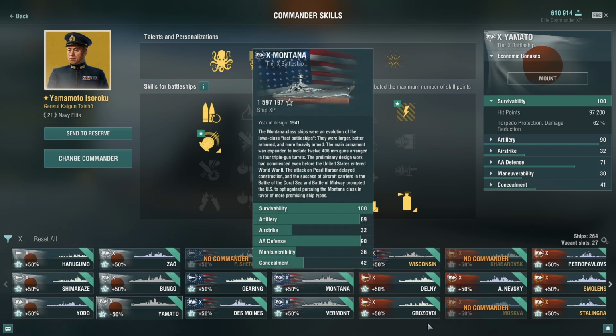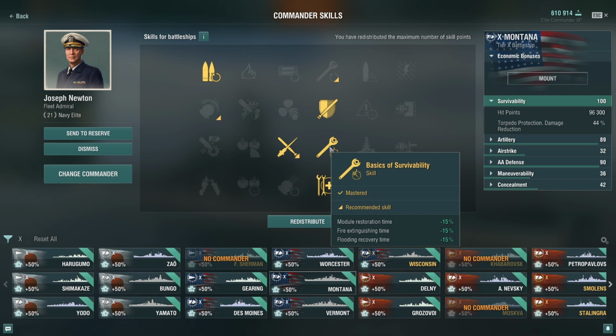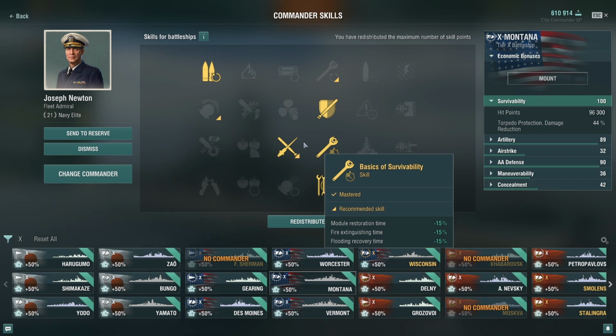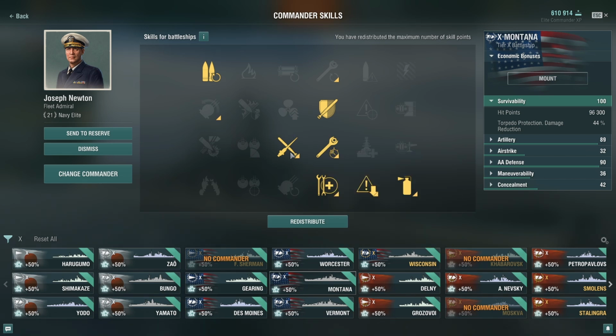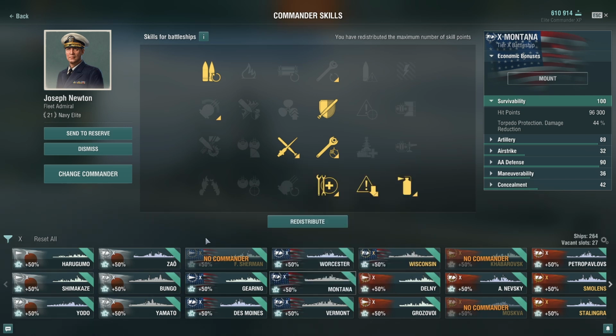American battleships are similar but a little bit different. I start with gun feeder because I don't have that many points, and I want this basics of survivability on Montana. It's a very tanky ship, and I want to make it even more tanky. The only offensive skill I took was the adrenaline rush. And there is a total exception from the rule. These are secondary battleships for me.